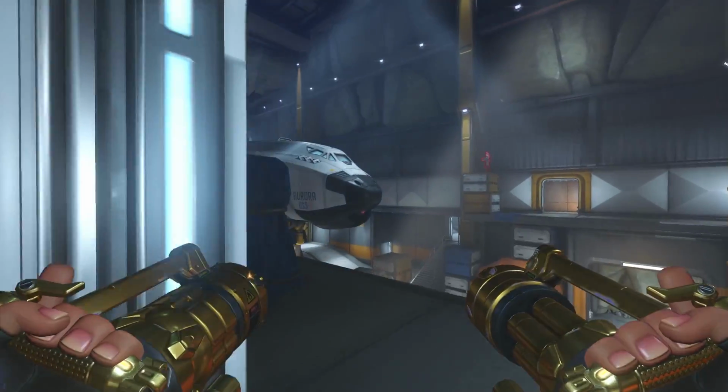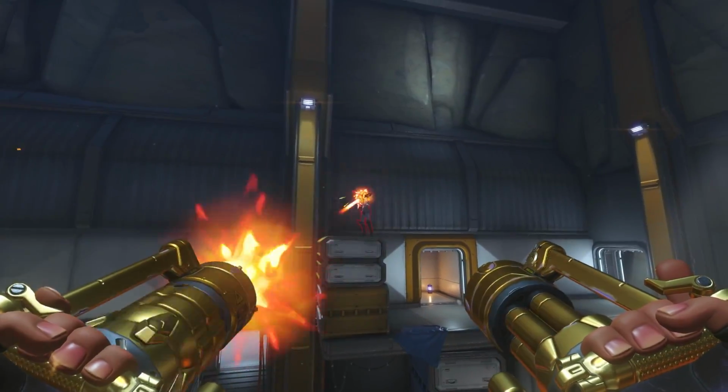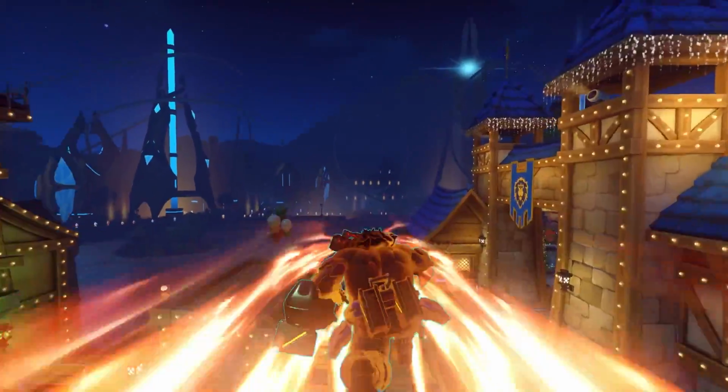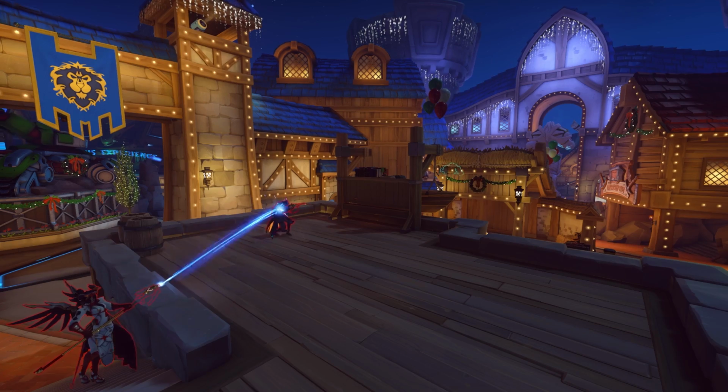And then as a bonus, because it's cool but way too inconsistent to do, you can actually make this jump as well. Moving on to hybrid maps, Blizzard World first point, you have this really good rollout for attack, where you just launch yourself off this roof and then get immediate control over the enemy team's high ground on point.